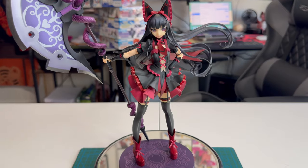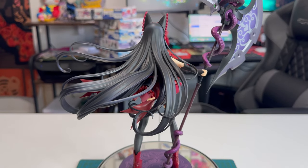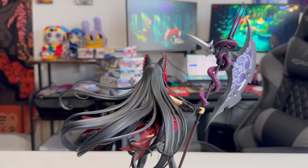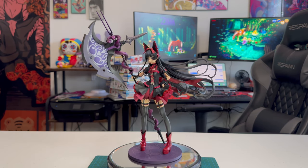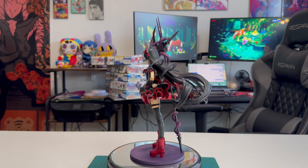Gate was one of my first mangas I really, really got into, and I really did love the anime. Reverse isekais are just my jam. So, Loli Mercury has a very special place in my heart. And finally getting her at a price that isn't astronomical, because I know getting Loli Mercury figures in the aftermarket is pretty devastating to your wallet. I feel very lucky to have jumped onto the pre-order window before it closed.